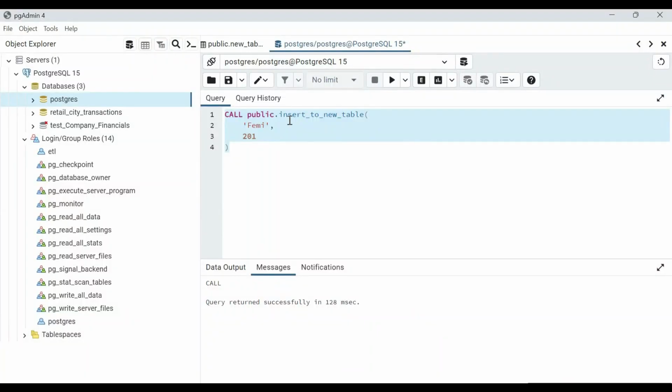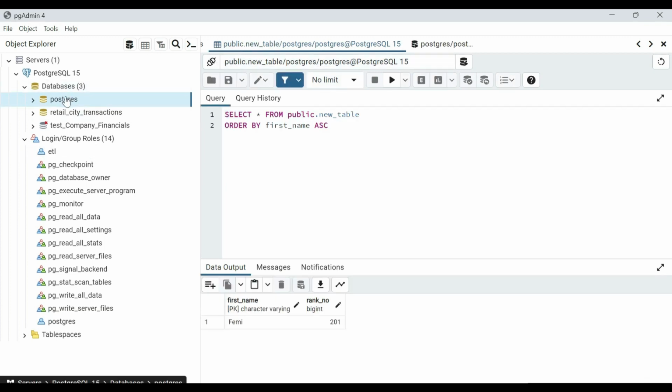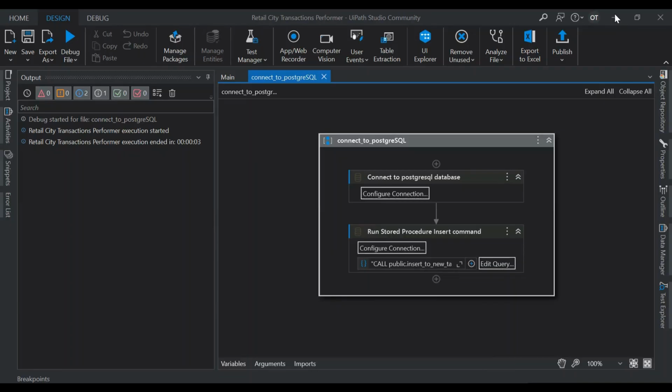Let's check if our results are in the DB. Let's use variables instead of hard coding the statement in the process.